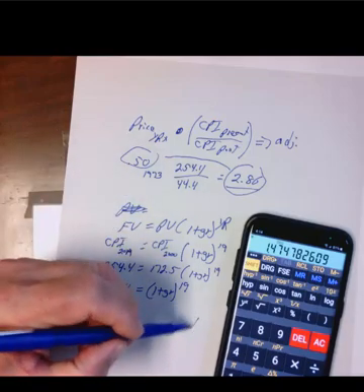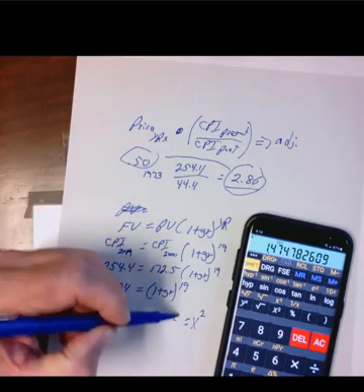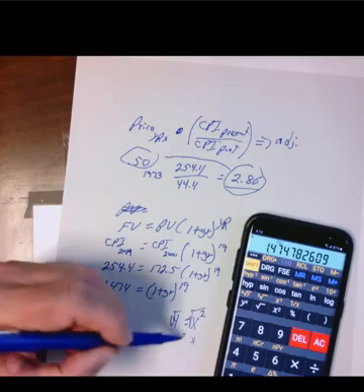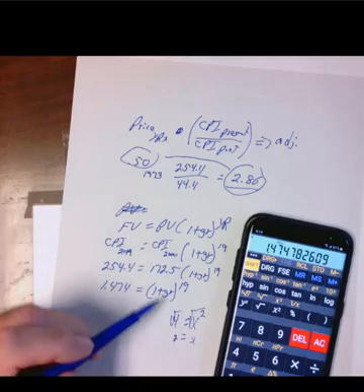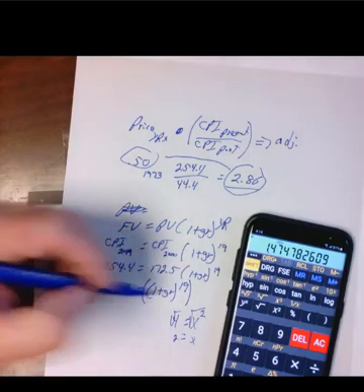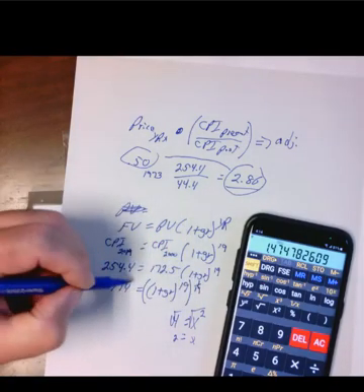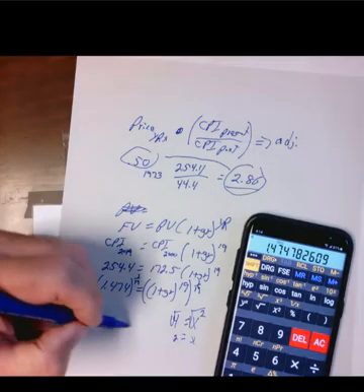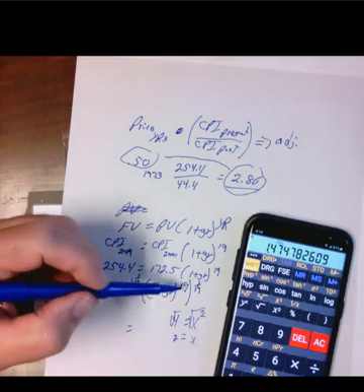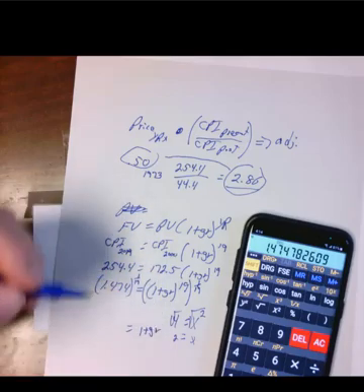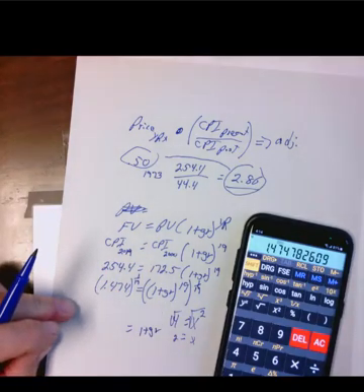Suppose you had something like x squared equals 4 and I ask you to solve for x. You would just take the square root of both sides and you would get x equals 2. In this case, we don't have x squared. We've got something raised to the 19th power. So what we want to do is take the 19th root of both sides, and this is just a way to notate that, 1 over 19. So we're going to take the 19th root of both sides. On the right-hand side, that 19th power and the 19th root of it cancel out, and we're just left with 1 plus the growth rate. And on the left-hand side, we can do that in our calculator by, let me find that key.